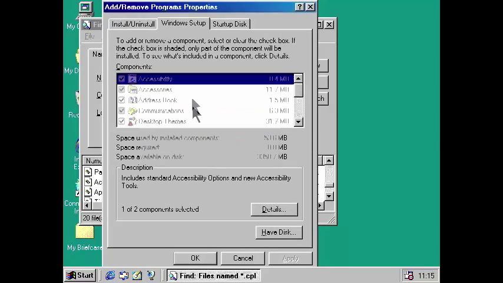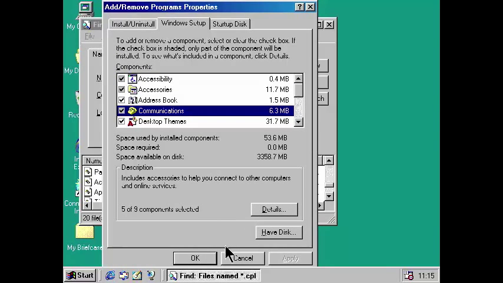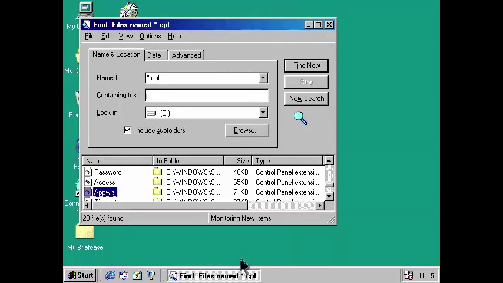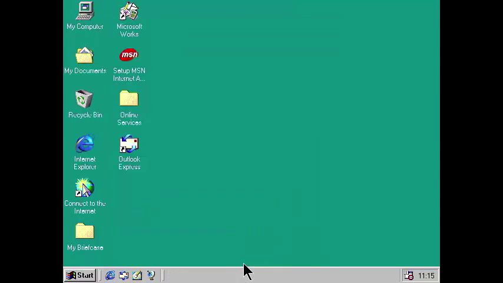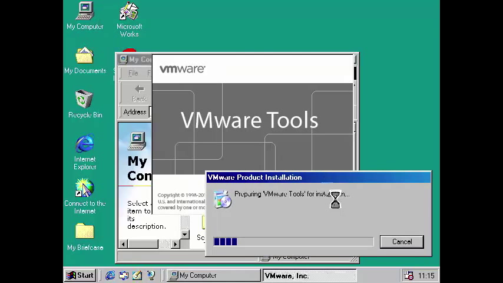Probably because it's not been initialized. But I mean, I have installed programs on here. So let's try installing VMware additions. Let's reinstall VMware Tools, using its own installer wizard.